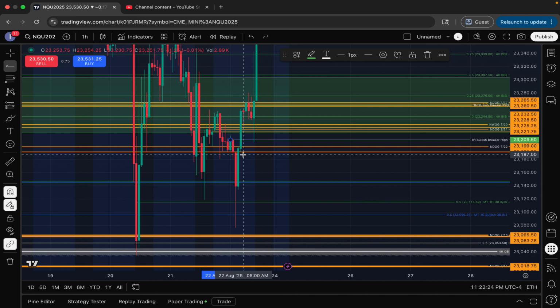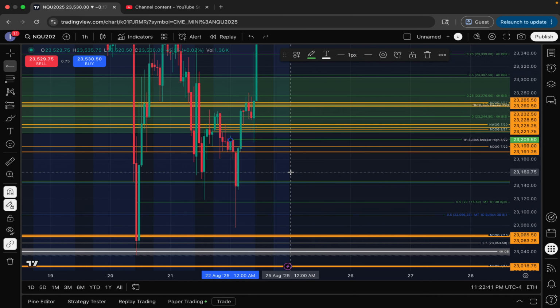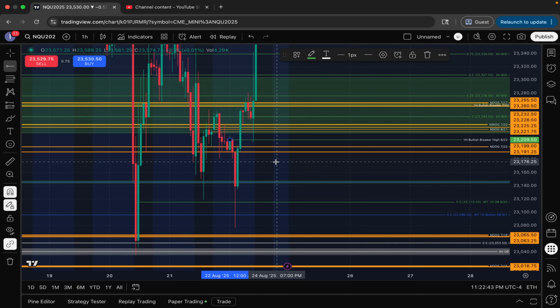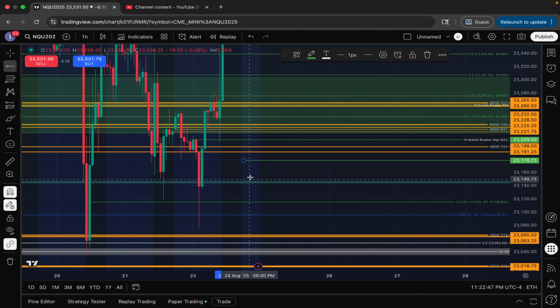Okay. And there's actually a double breaker right here too. So actually I want to get the day of that. So that was 8/22. So let's fix this up, because then we could start to see, okay, where is this from? If we do move it forward, if it doesn't come back down here for a long time, right? So that's a 1 hour breaker right there. But something even cooler, guys, is there's a double breaker situation here.